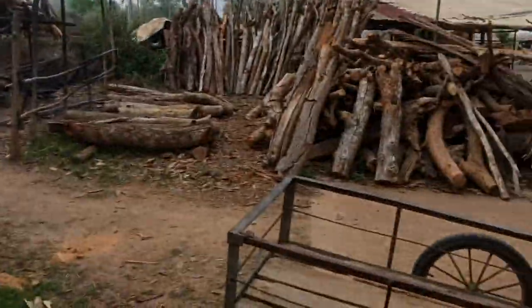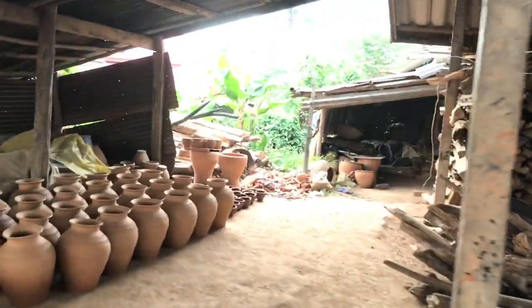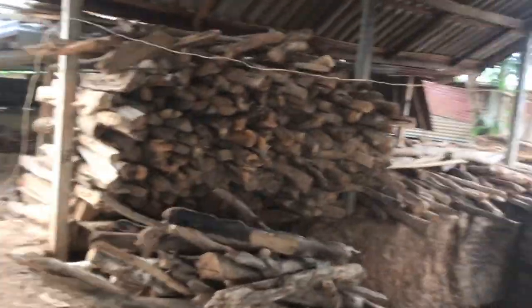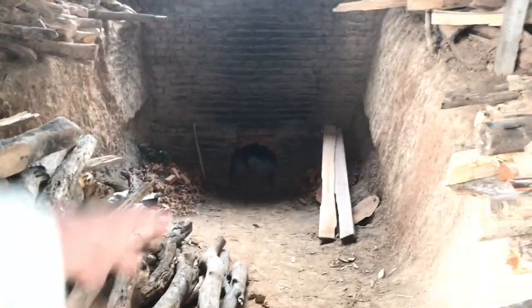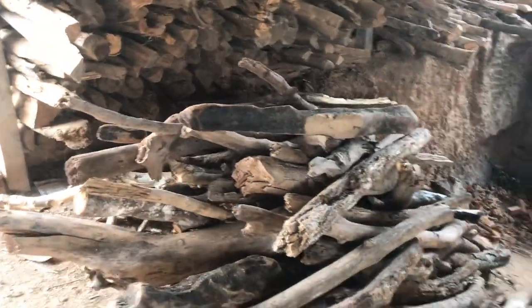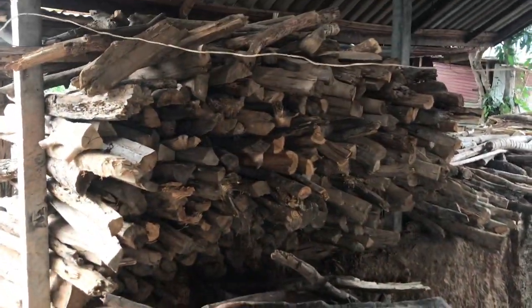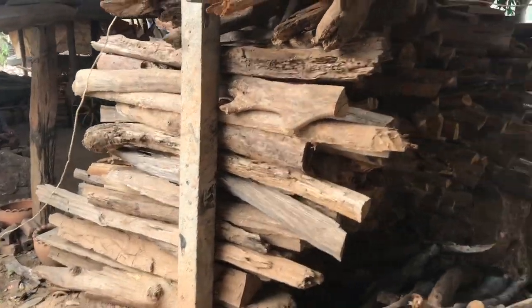I think she's trying to show me the fire. Oh, wow. Okay. Whoa, this is awesome. Wow, look at the size of it. Like, look at all these logs that they have to put in. There's massive, massive pieces of wood. Longer than me, or as long as me.